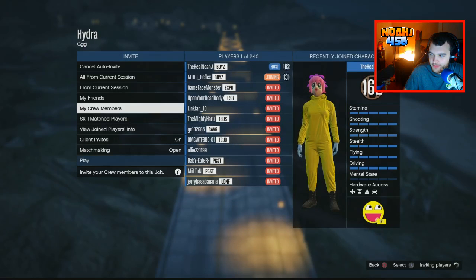Oh, we got one person from my crew joining. We just need at least 4 people, 2 people per team to use the 2-person vehicles.